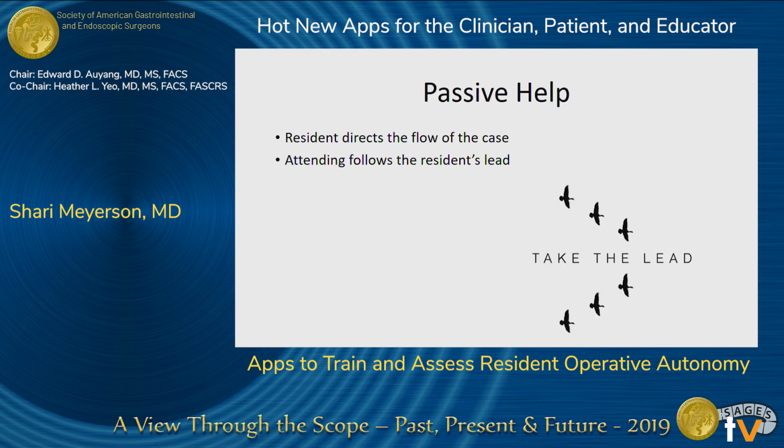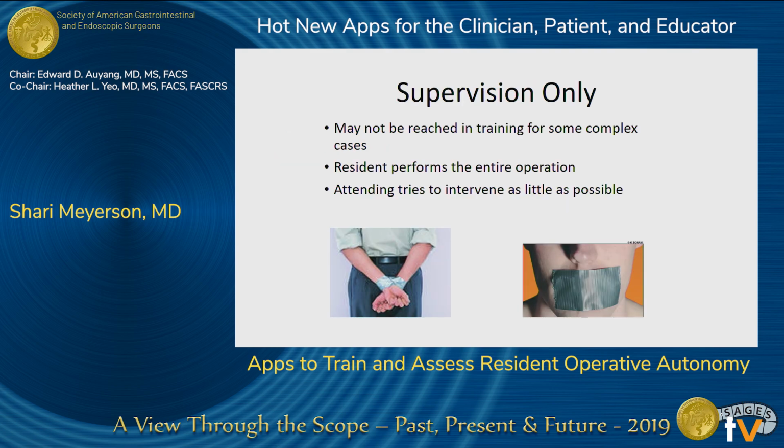The next phase is passive help. This is where the dance switches, and now the resident starts to direct the flow of the case and control movement from step to step. And then eventually we'll hope they get to supervision only, where the attending, I'm really only there to keep the patient safe and help the resident as they need it. My goal is to intervene as little as possible to maintain patient safety.